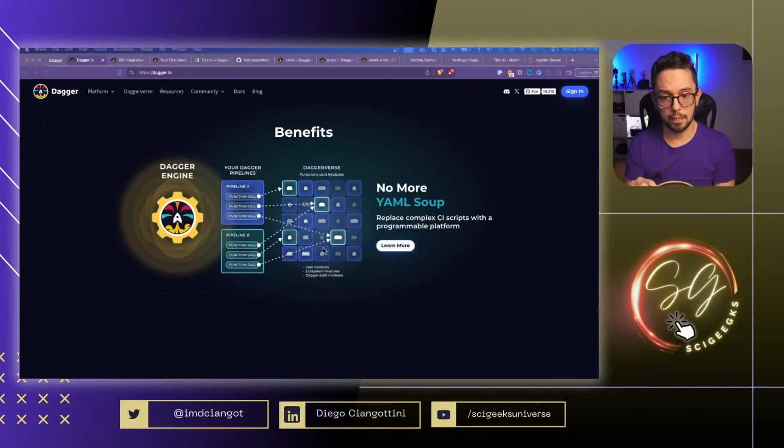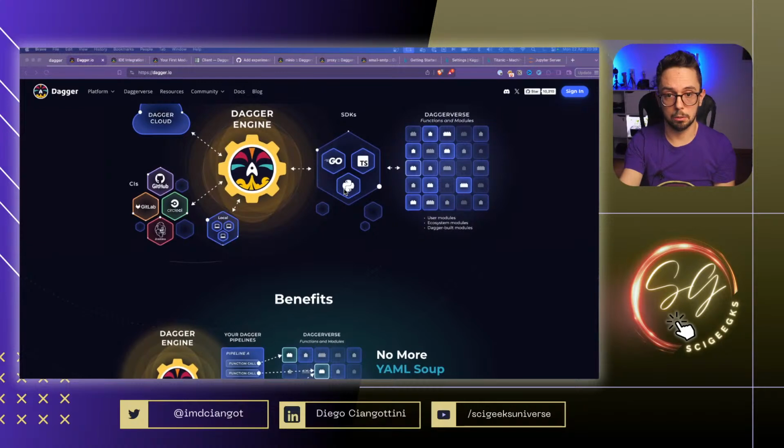So you define a reusable piece of software that you can integrate in all the languages that are supported, so Go, TypeScript, and Python. An example: we are going to write modules in Python to import a dataset from Kaggle, and then you can use the very same module in a Go function.